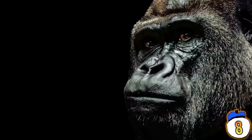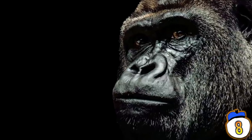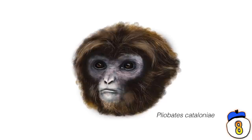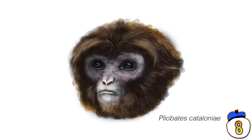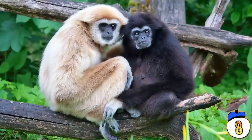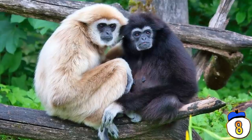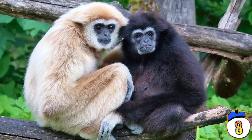Number 8 – Miocene period ape. Before the discovery of the Pleiobates Catalonia skeleton in Spain in 2011, paleontologists had assumed that both small ape species and humans evolved from a much larger common ancestor. This five-kilo fruit eater lived over 11 million years ago, before the split of the human-like hominid apes and smaller gibbons, suggesting that gibbons and pre-human apes existed side by side for a period. The Pleiobates fills another hole in the record of ape evolution.